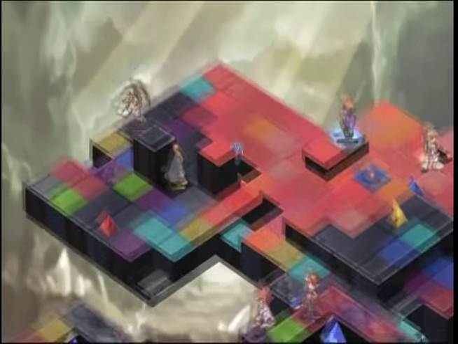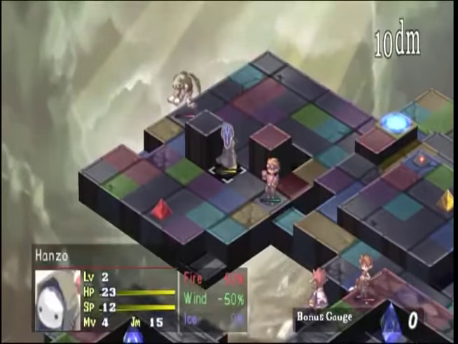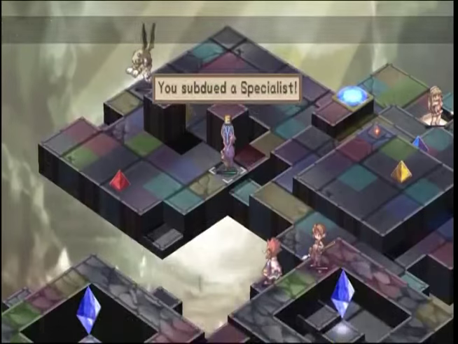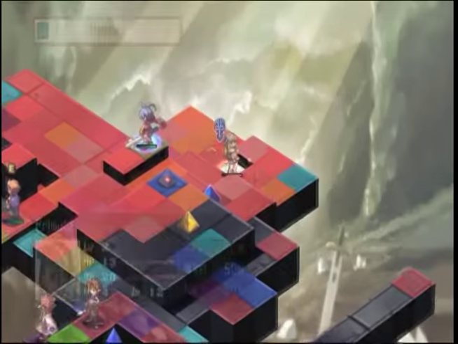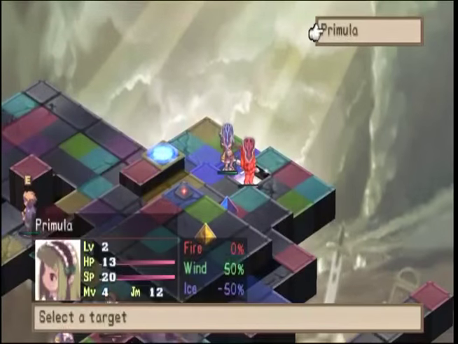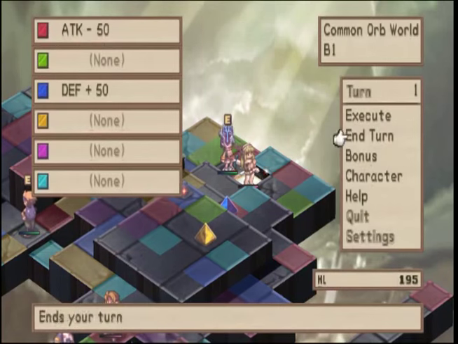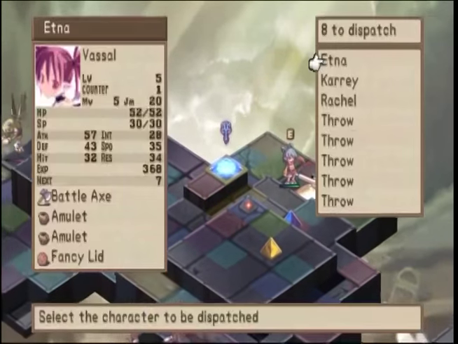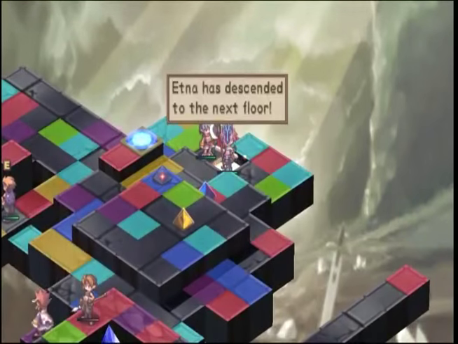All you really need to do is kill them. They're neutral characters that you'll just randomly encounter. Just kill it, and bam, subdued a specialist. So now its level is doubled, I can move it to another item. I'm just going to skip to the next level. You can see that glowy tile that mage was standing on? Now I can just move someone there, and next level.